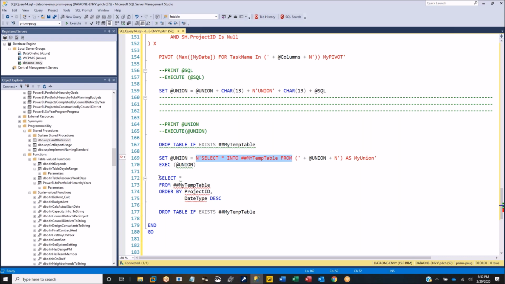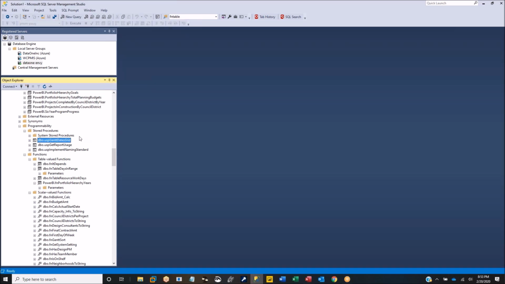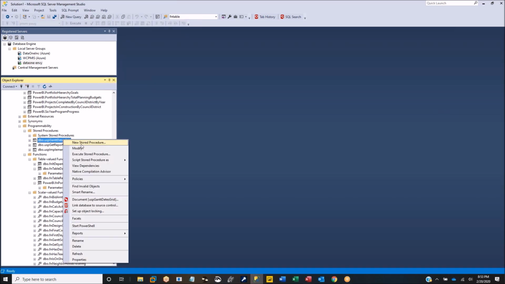Then to return this to the user, and we'll get to that in just a moment, I then do the select from the temp table. And something I found was pretty cool is I can do my own cleanup, because once I've done the select, I can drop the temp table and the stored procedure still returns the result set. So what I'm going to do here is we are actually going to execute this in SQL Server in SSMS.